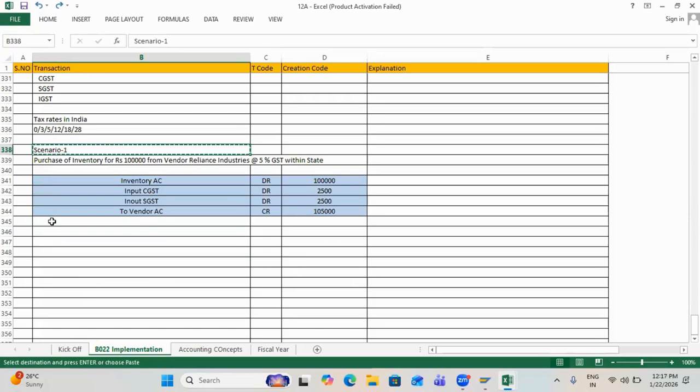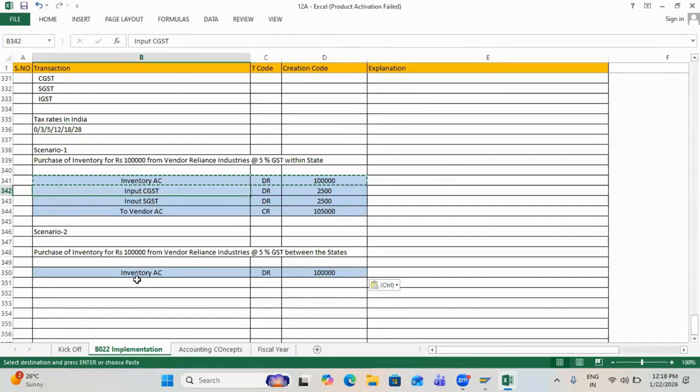Next one, scenario 2: purchase of inventory for rupees 1 lakh from Reliance Industries at the rate of 5% GST between the states, not within. Between the states, the inventory will be 1 lakh.